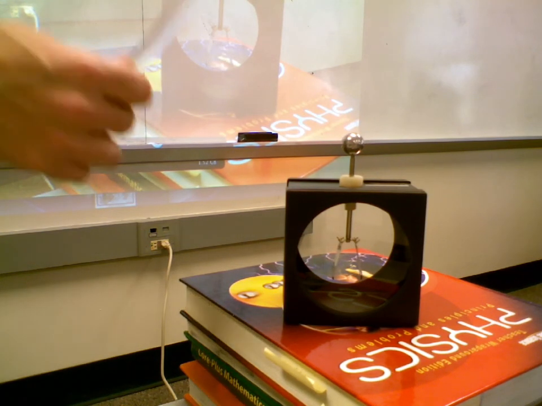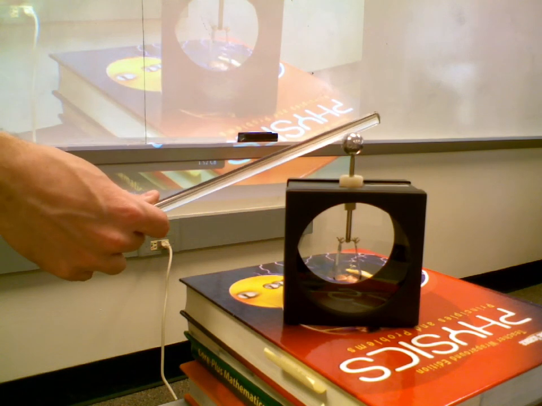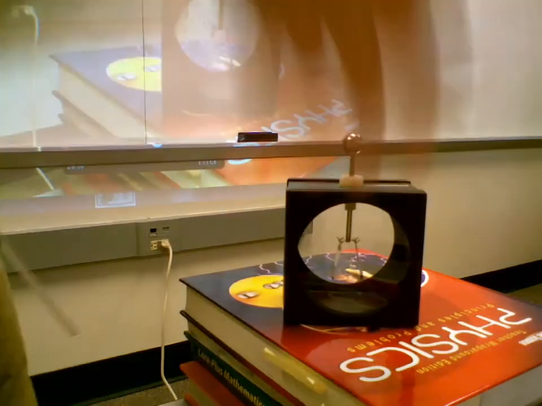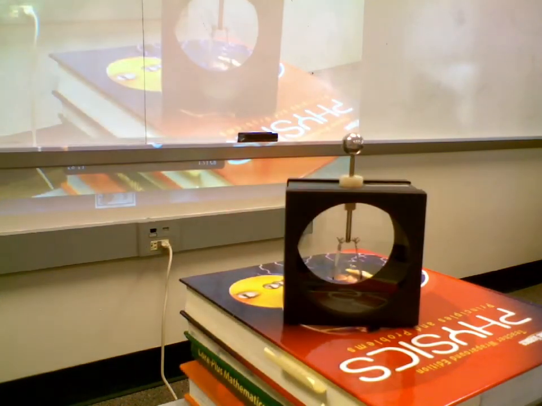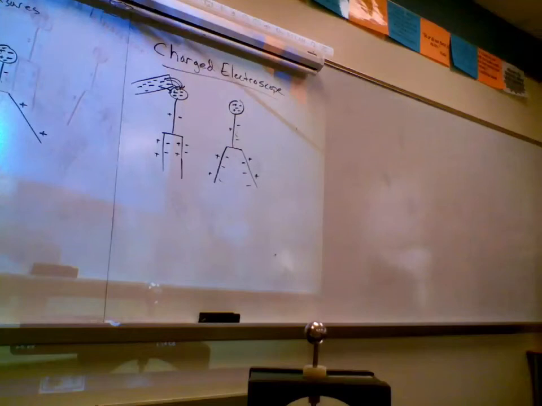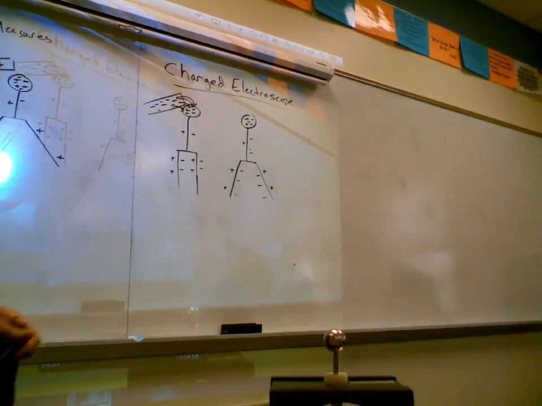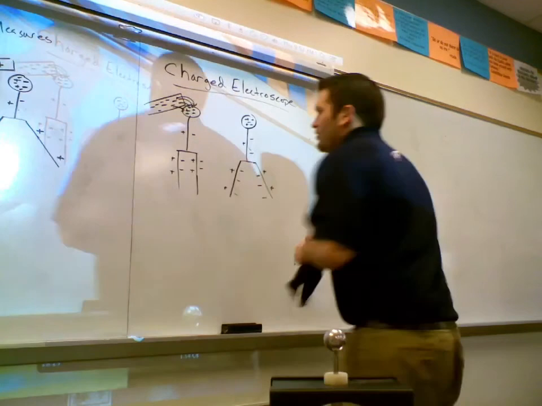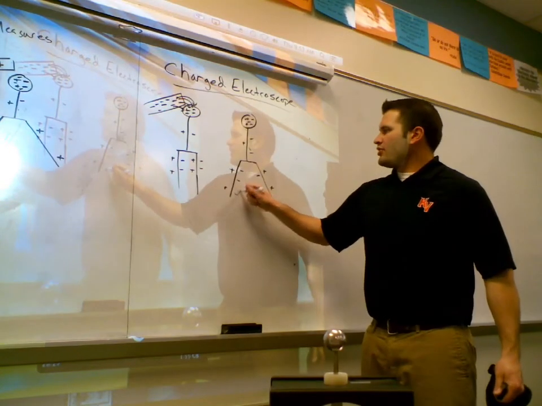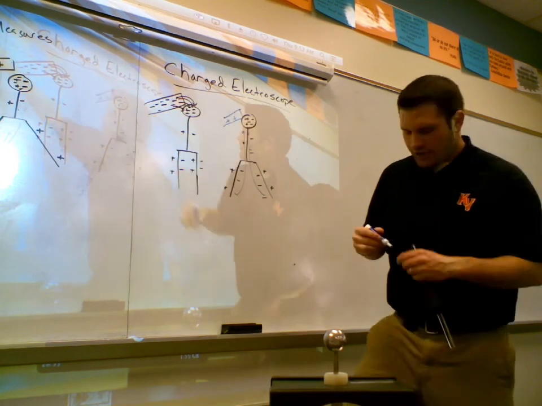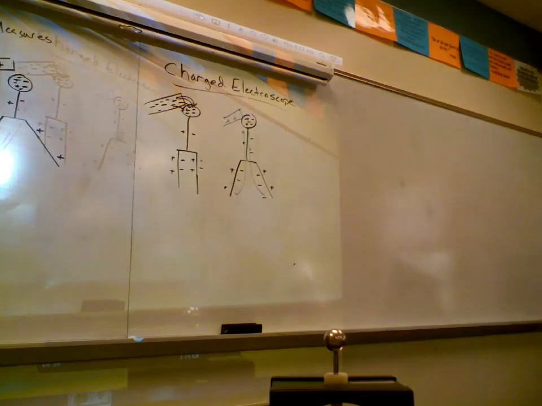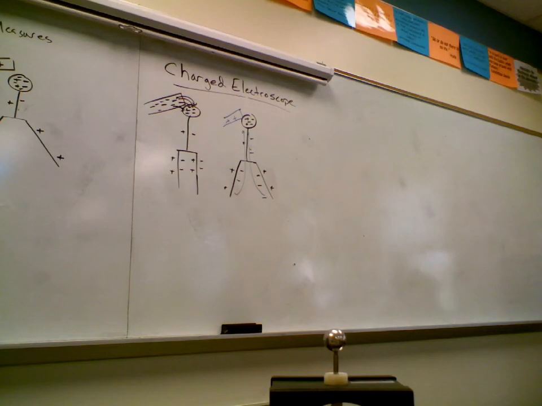When I bring this positively charged rod next to this charged electroscope, the negative charges in the leaves, because they're all spreading out since we have more negatives than positives here, don't stay there. Where do they go? They run back up to the positive, which causes the leaves to go back together. So, in this picture up here, these negatives down here leave and go back up to where the positive charged rod is. Okay? So that's what occurs. Are there any questions about that?